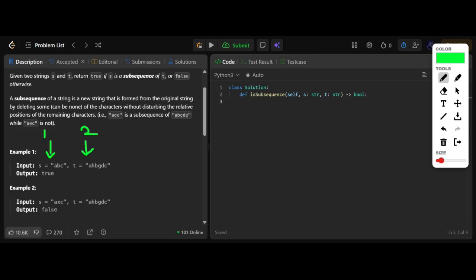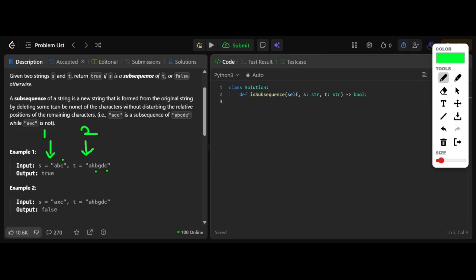So let's say a and a are the same, so we shift both our pointers. H and b aren't the same, so we shift our pointer again to b for our original string. B and b are the same, so now we shift to c, and we ask, is g and c the same? No. Is d and c the same? No. Is c and c the same? Yes, both are exactly the same character. So now we get to the end of string s, and we also get to the end of string t.